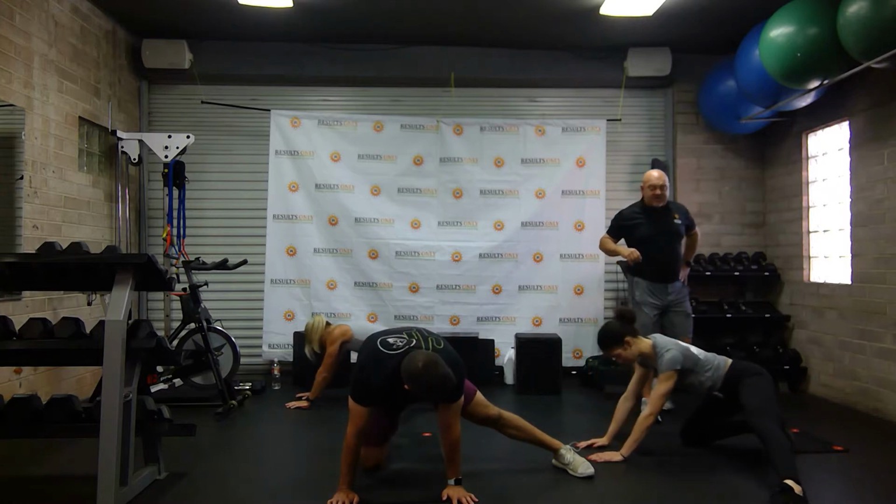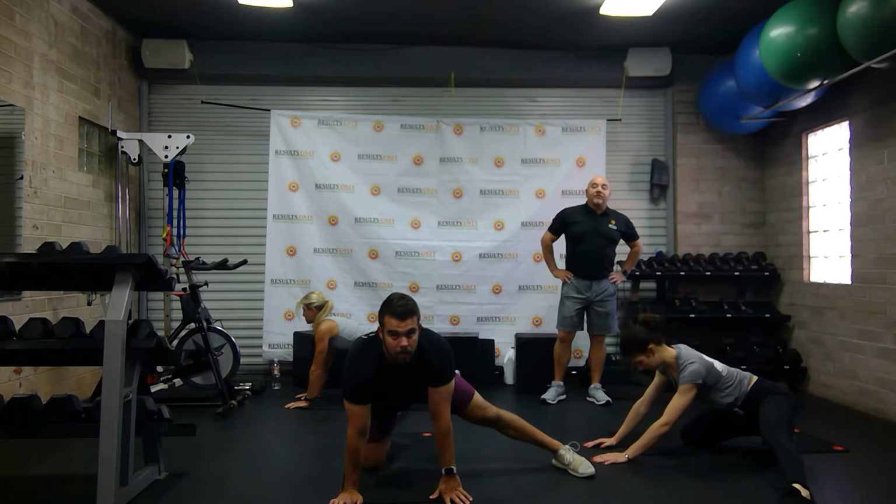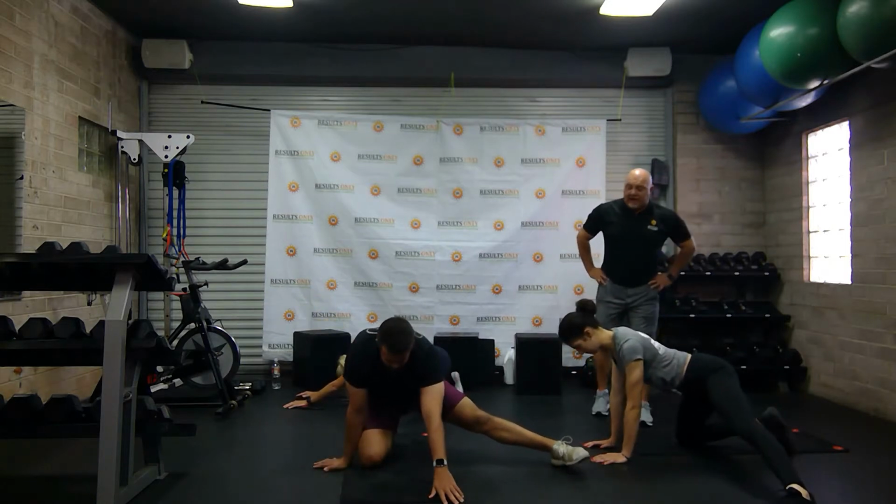So super important that we're opening up our hips. Butt is going back, chest is up. Try and stay out of your neck. Super important that we do that.